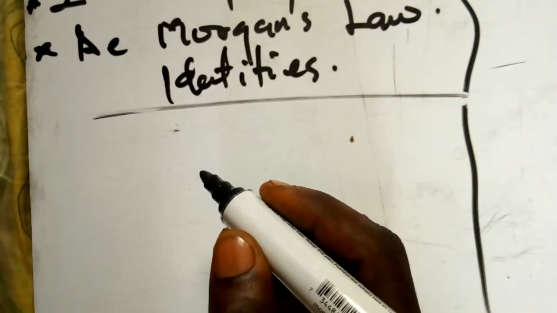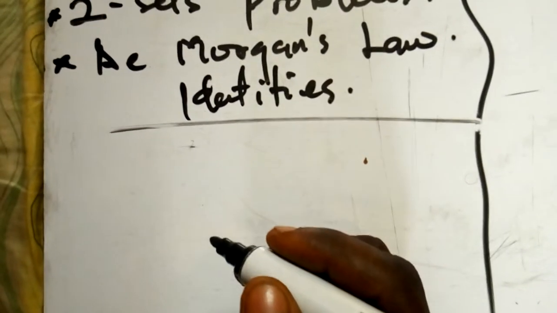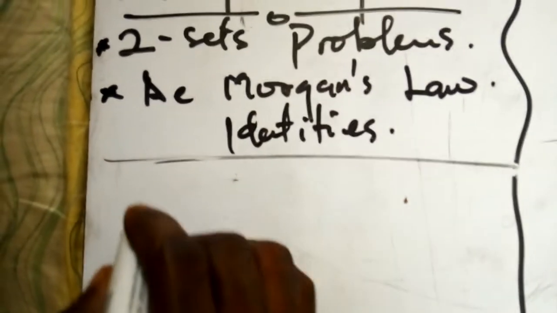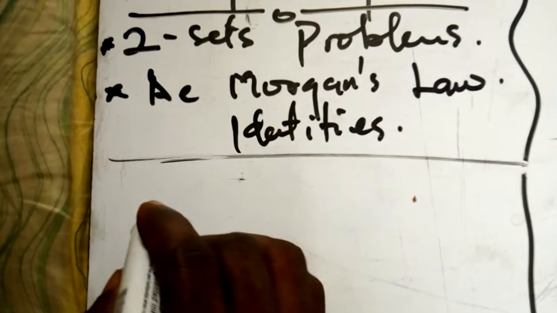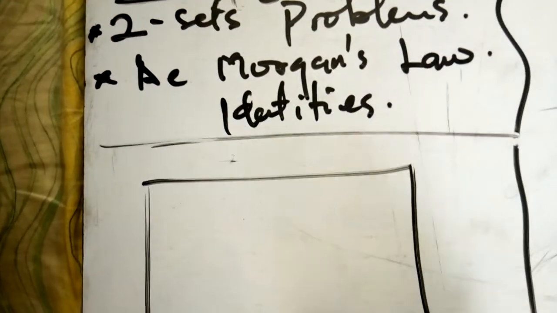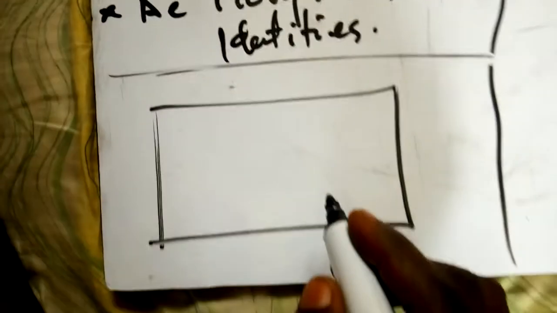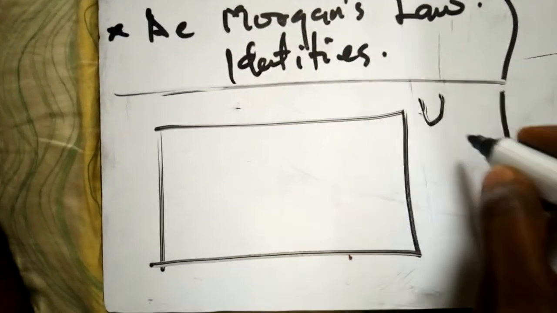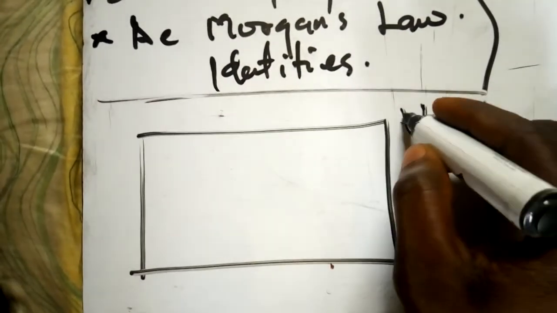The first sentence is that in a class of 40 students. Maybe before you start that, let me give you a quick review on how to represent everything on the Venn diagram. This is how the Venn diagram looks like. Here we have our U. Our U represents the universal set.